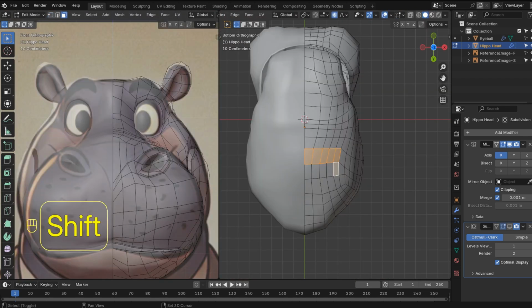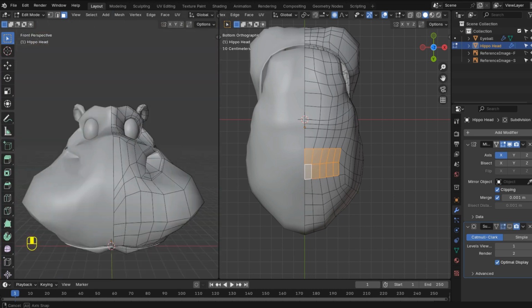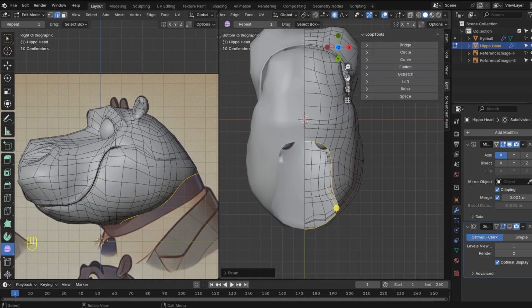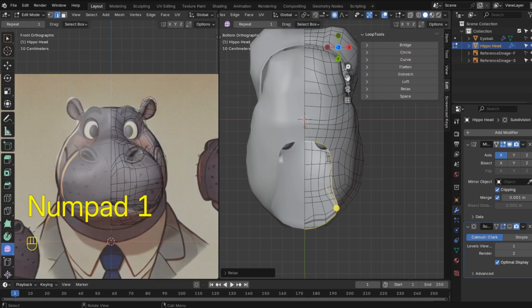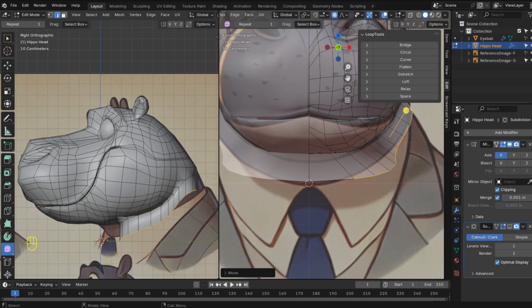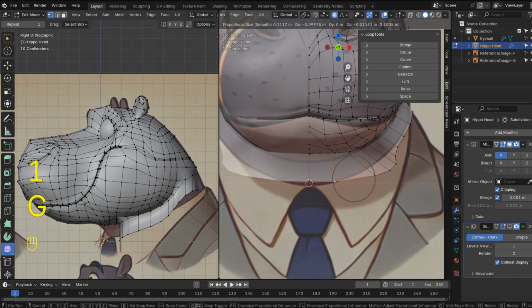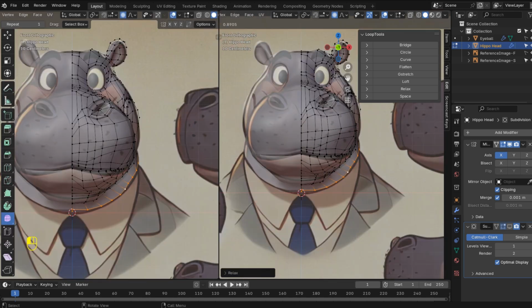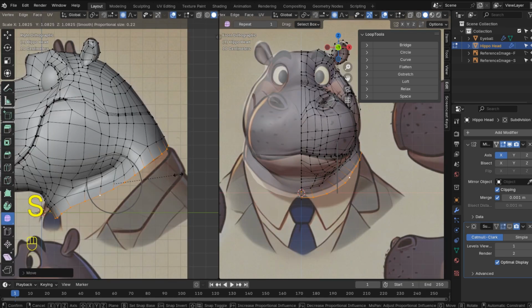Now what I want to do is create the hole where our neck is going to be. All right, so I'm just going to eliminate a bunch of faces, and then I'm going to select the edge loop, and then I'm going to go into loop tools and smooth that out. You can also use the smooth tool down here. A lot of different options. Okay. And we're going to start to build out the neck of our hippo. And this is just simple scale and extrusion.